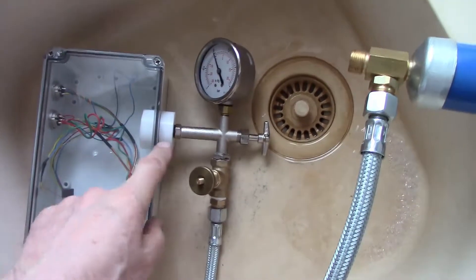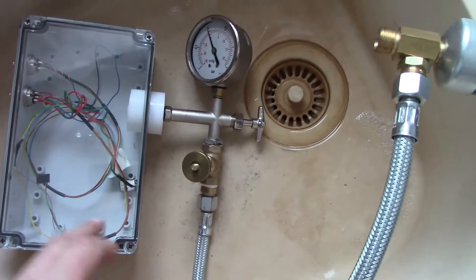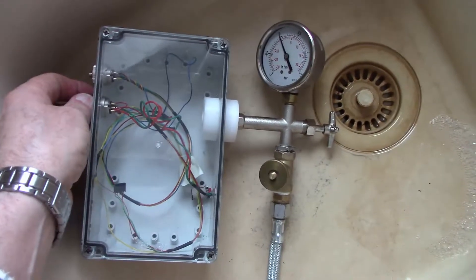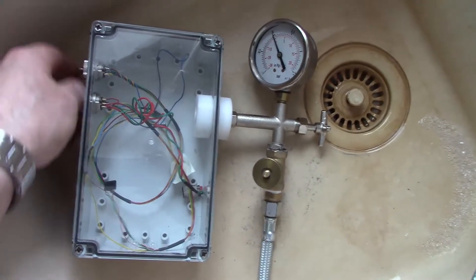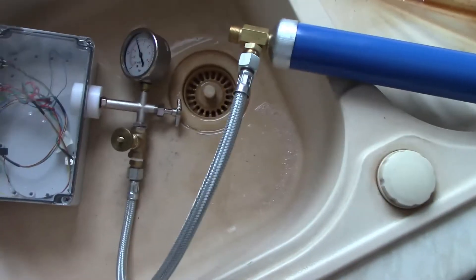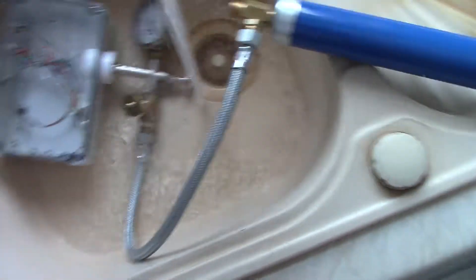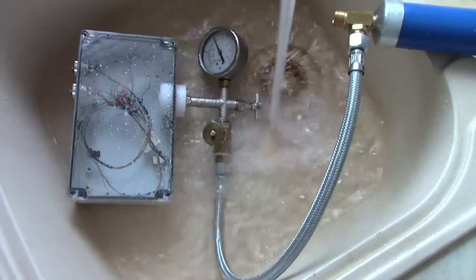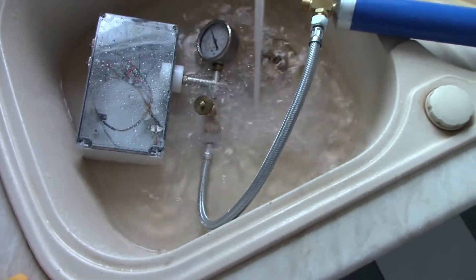I've connected the manifold to the box with an O-ring in here. I've put two end caps on these two Lumberg connectors, because we know for certain that you can just blow air straight through them if there isn't a cap or plug installed. I've got my pump here. Let's fill that with water. It's unfortunate that the pressure gauge is going to be under water, but that's the way the thing is structured, so we'll just have to put up with that.